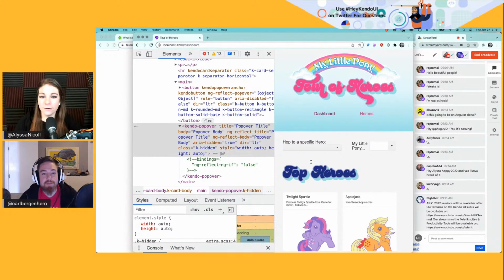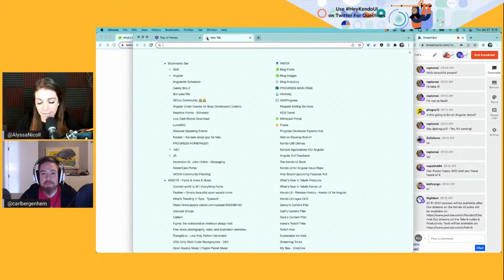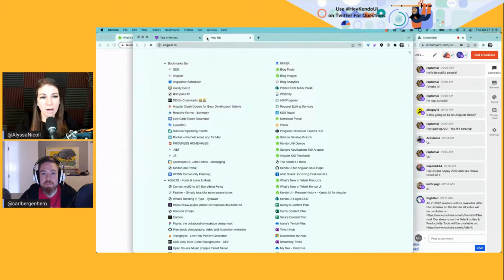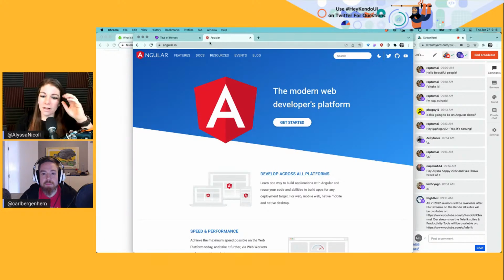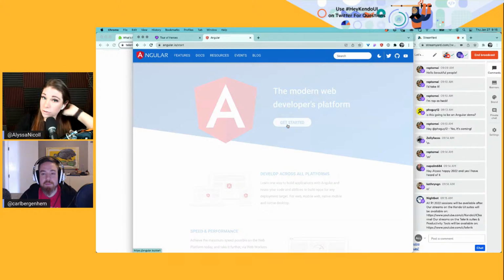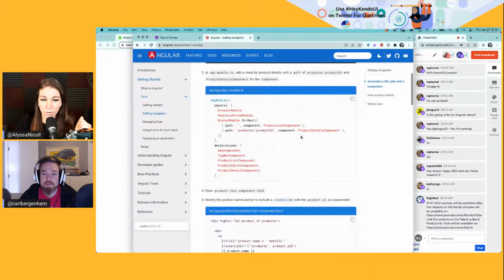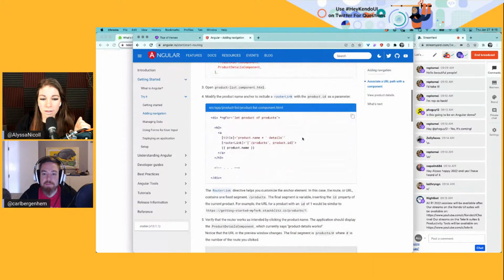For those of you who don't know, if you're beginning Angular and you go to angular.io, a lot of their getting started resources, like the code around it, if we go to adding navigation and scroll down, the code is hero-esque. It's in this Tour of Heroes application.